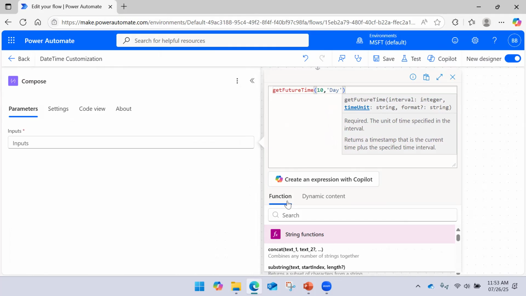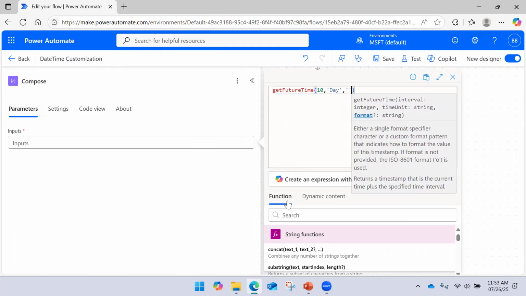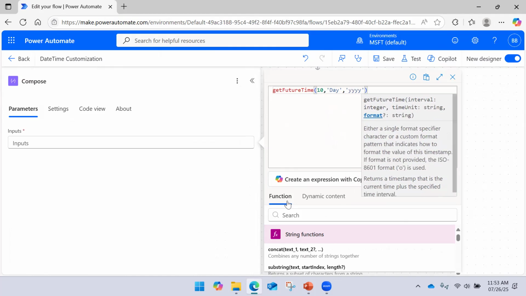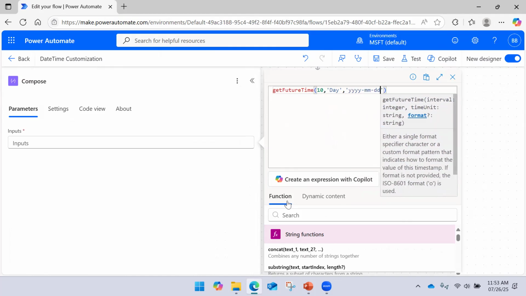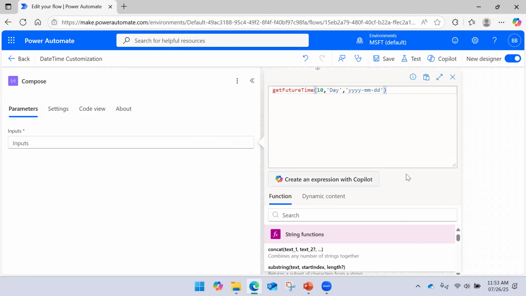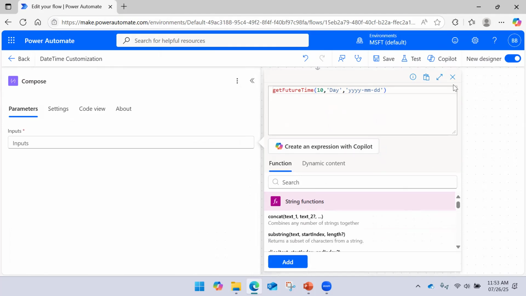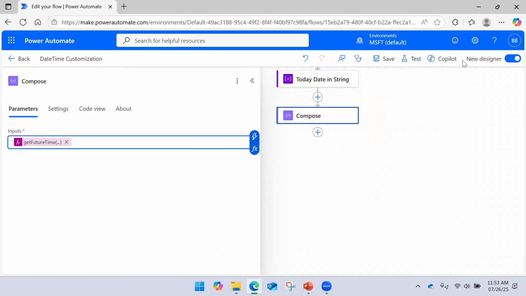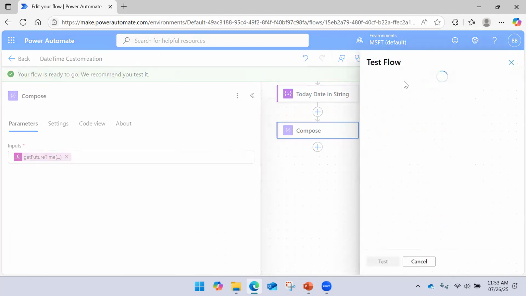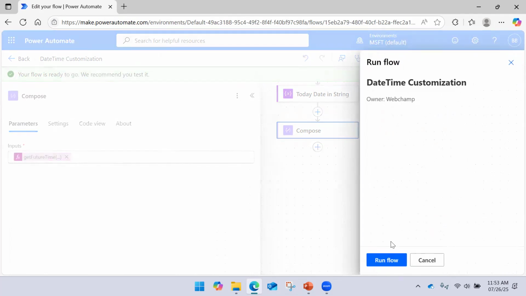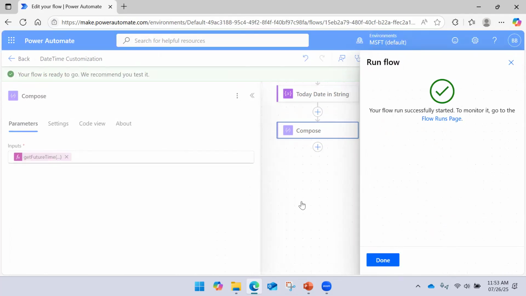And the format. Format I can pass as yyyy-MM-dd. This function uses the current date and time, so no need to use the current date at all. So let me say after 10 days, get future.